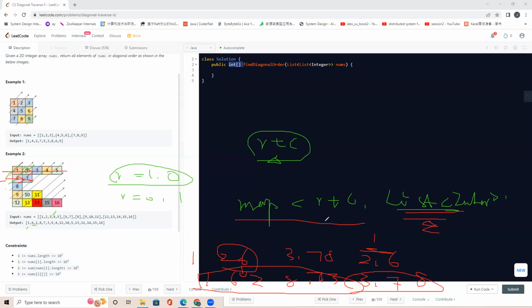And for the map, we always want to iterate from the smallest key to the biggest one. So there are 2 approaches. One is to use a TreeMap. The time complexity is K log K, where K is the number of keys, so it's not linear.